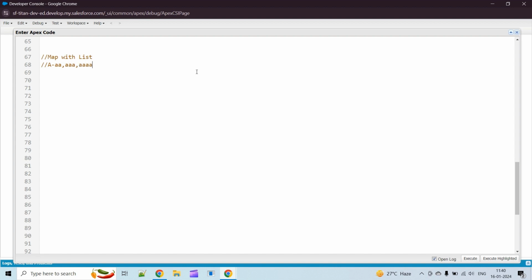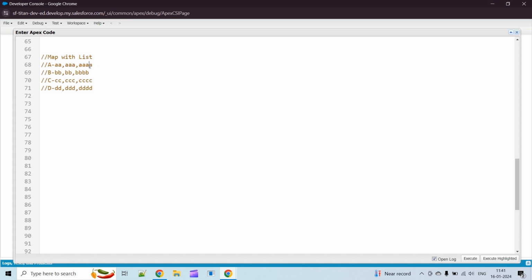A, and similarly for B, BB, and similarly for C and D. Here you can see one thing: the key is a single string, and this string has a total of three values.